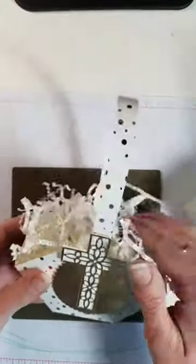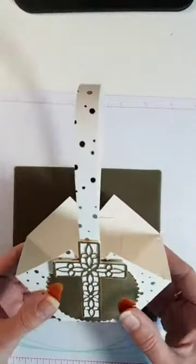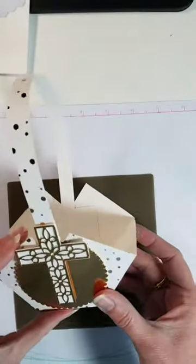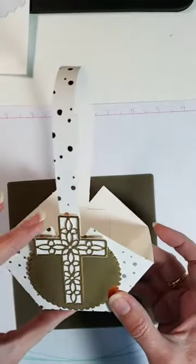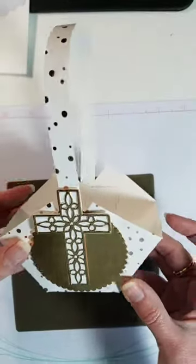Here's the one I made earlier with a little ready shreddy. Okay, you can put something in it. You could put candies, you could put a little gift, you could put a little Easter egg, or you could even put, you know, your favorite scripture. So I hope you enjoyed today's project. All of the measurements and directions will be on my blog as soon as I upload this video. The blog is written, the measurements are there, and go ahead, take a stab at it. It's something that's simple, it's something that's quick, and I think everybody who comes to your table will just really enjoy it.